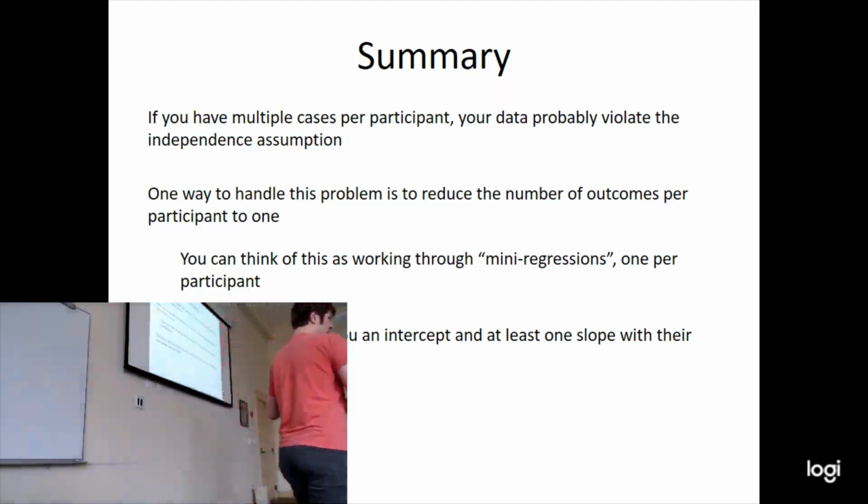Another big idea here is that each of those derived quantities that you get, so your individual participant intercepts or individual participant slopes, has its own amount of variability. And that variability makes a difference with how this new type of model, the linear mixed effects model, works. All that variability is, again, the degree to which each individual reviewer, or whatever your units are, varies from reviewer to reviewer.